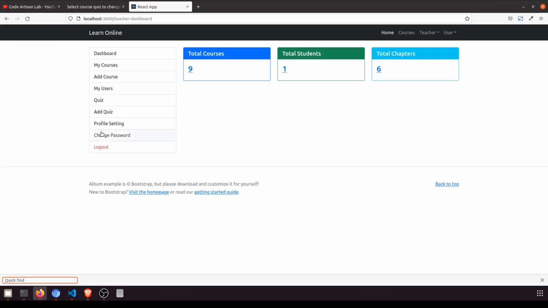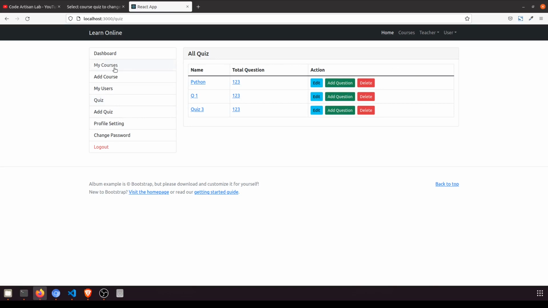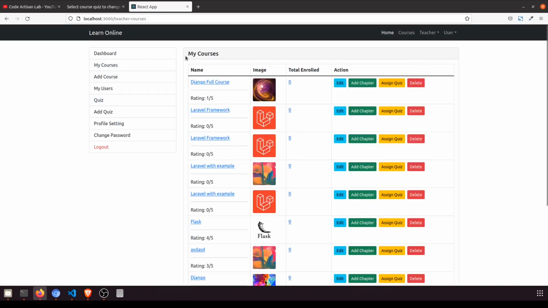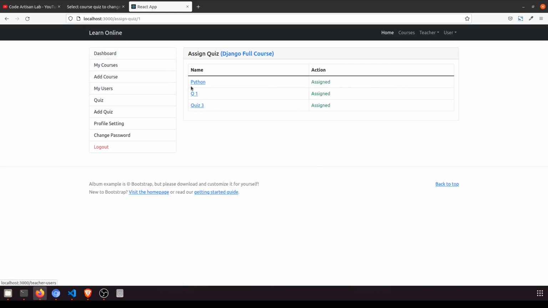Okay. So I have found the solution for assigning the quiz, which is different from our previous error. Let's see what I want to explain to you, let's understand. Here we have a quiz that the logged in teacher added. When we click, we are going to assign. Here we have a course and here we have added the button. When we click on this, it will show all the quizzes.